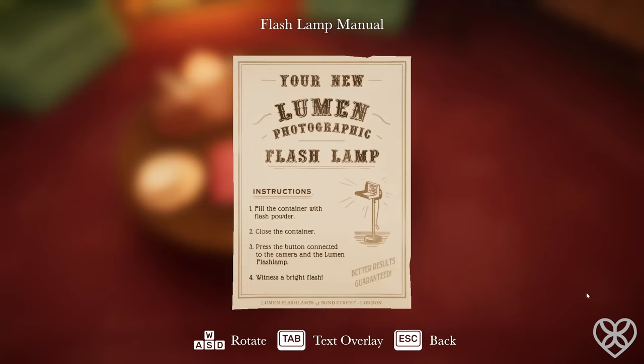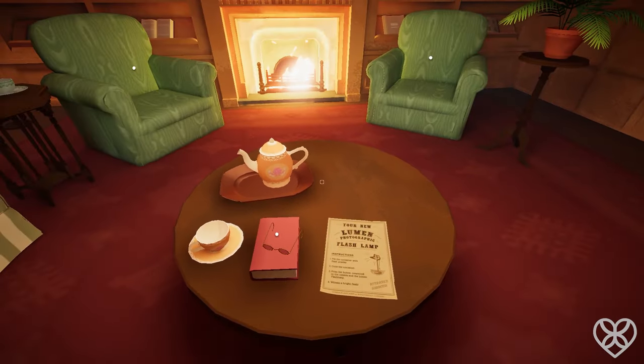Your new Lumen photographic flash lamp. Fill the container with flash powder, close the container, press the button connected to the camera. Witness a bright flash.